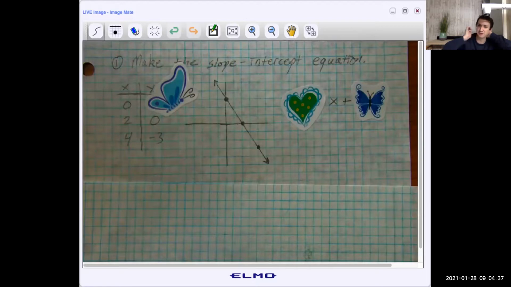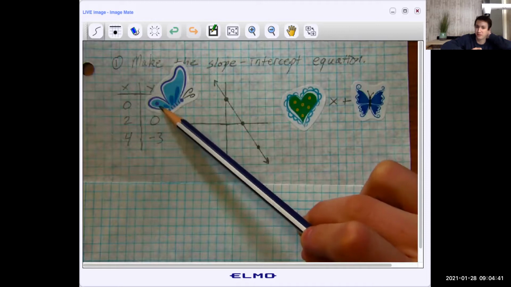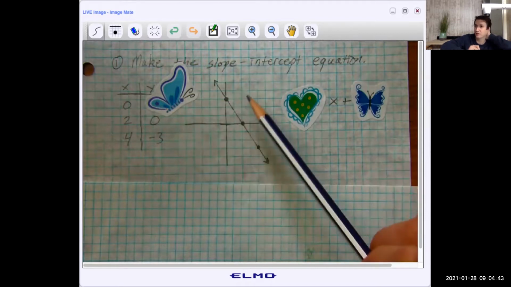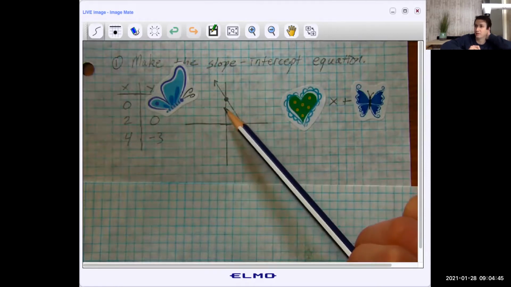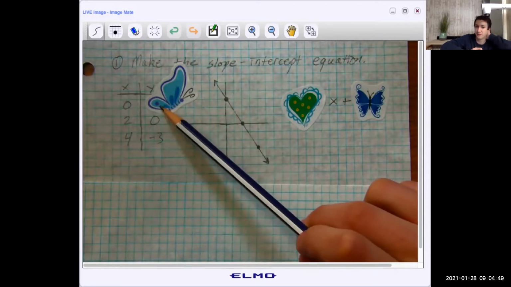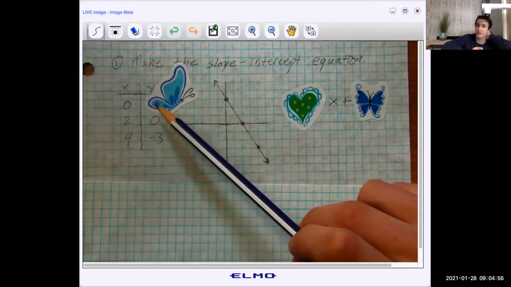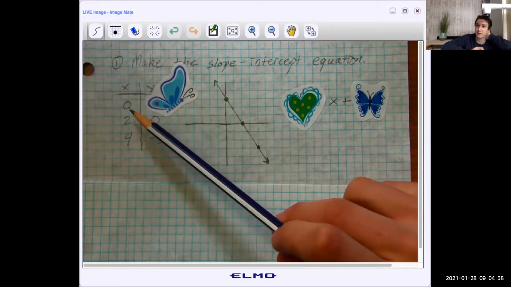So I see people saying that the missing value over here would be a 3. I'd agree with that. Look at the graph. 1, 2, 3. So there's your y-intercept, 3. So on your notes, why don't you go ahead and include that the ordered pair here would be 0, 3.